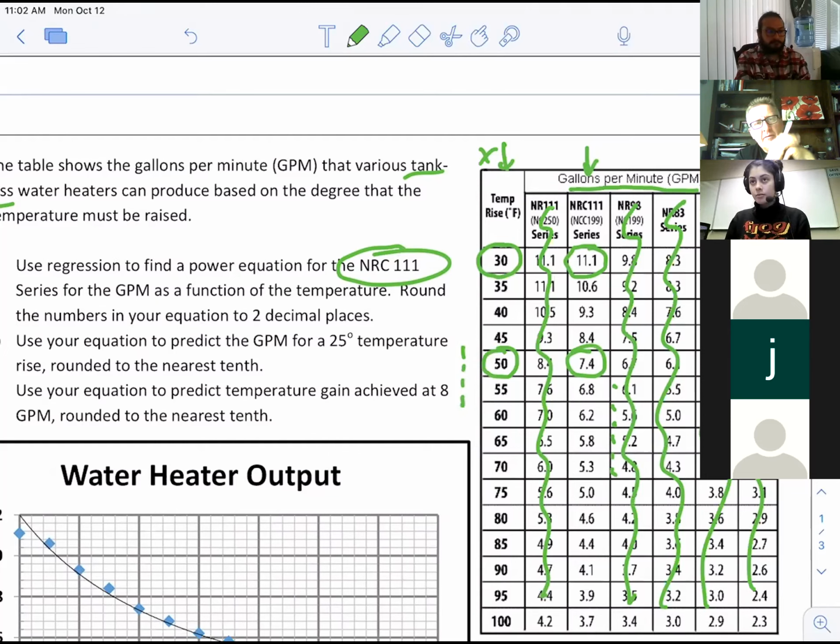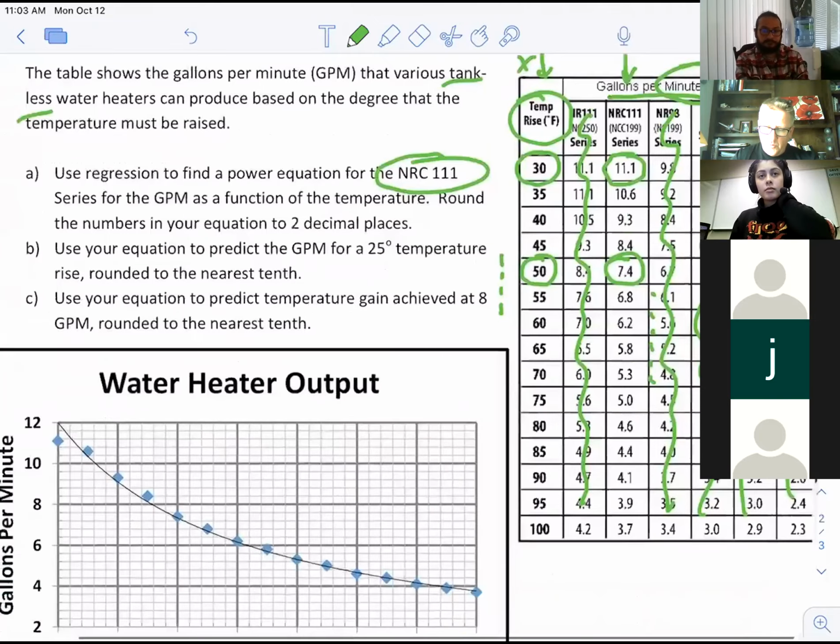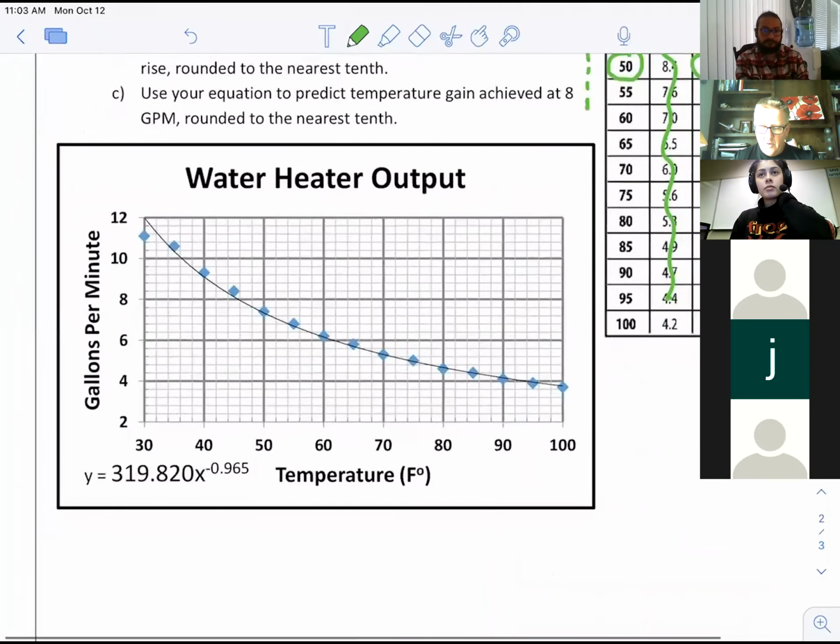So again, you got some data here, but the important thing is temperature rise. These are temperatures: 30 degrees Fahrenheit, 35 degrees Fahrenheit, 40 degrees Fahrenheit. And what are the units of the output? Well, that's gallons per minute. So there's your two units. Again, really unusual units, but you can appreciate somebody designing something that would do a particular job for a factory or for our household.